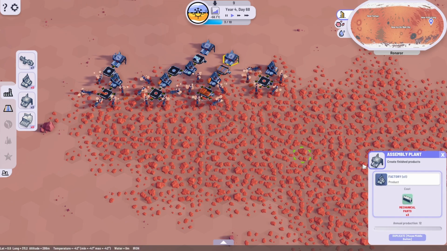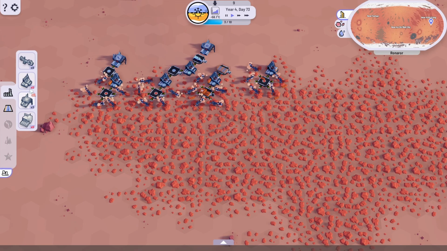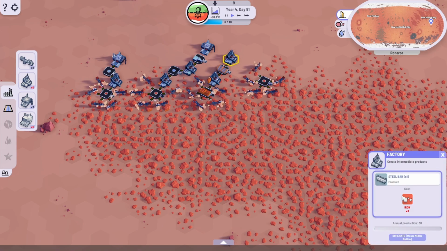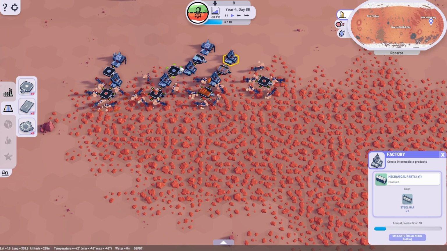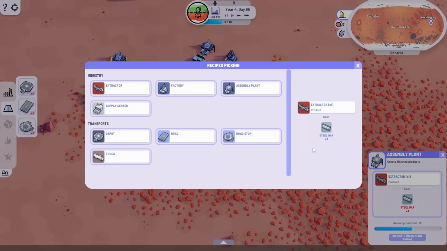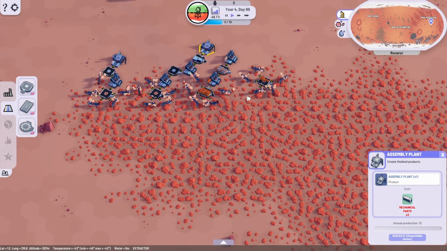Oh, balls. This is in the wrong place. I haven't got any factories. Okay, I have to bulldoze you. Mechanical parts. Oh, we need another depot. Oh, a depot takes steel bars. Oh, damn it. Turns you to depot. Getting confused here. You go back to assembly plants.